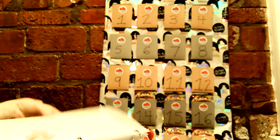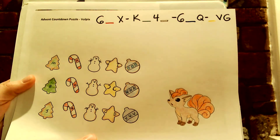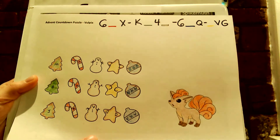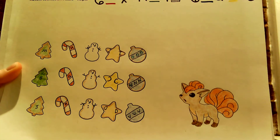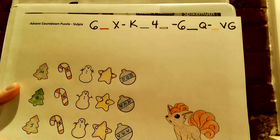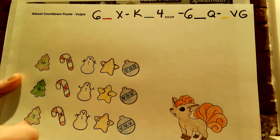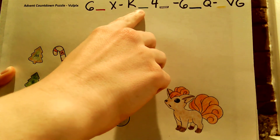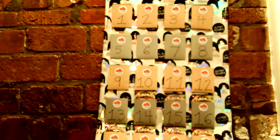Today's puzzle: Vulpix here was baking some holiday cookies and some of them got a little bit burnt on the edges, as you can see there. We have our code up here at the top. It's a little hard to see what color this one is on camera, but this is green. The rest should be pretty obvious. I will have the solution to the puzzle and another pack to open tomorrow. Thanks for joining me.